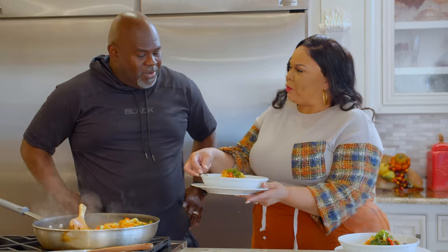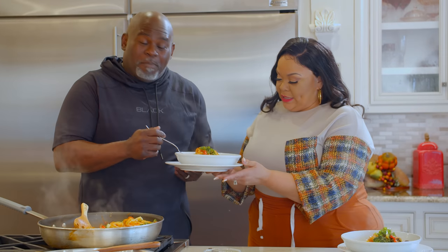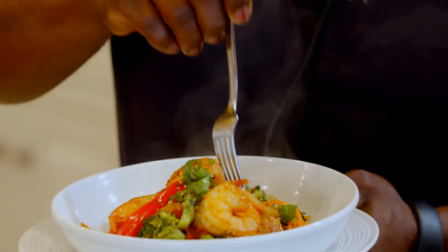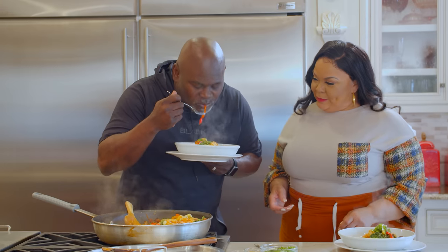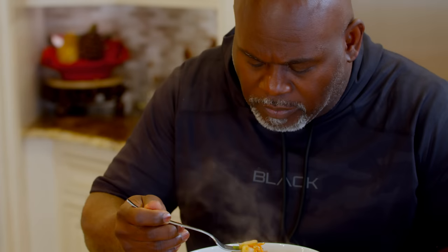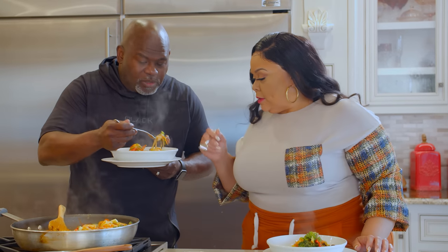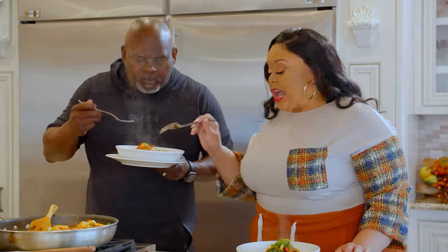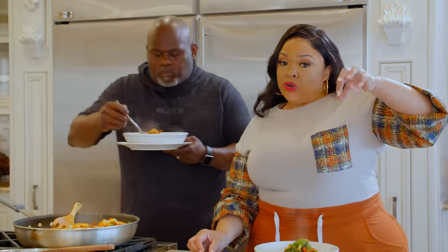Look at that, you can taste it. My mouth started watering. Come on, baby, I got you. That's hot. You got your chicken sausage in there. You got the sweet, you got the spicy, you got the broccoli. You got your little kick with the pepper. You can actually add a little bit more crushed pepper on it. That's pretty good.